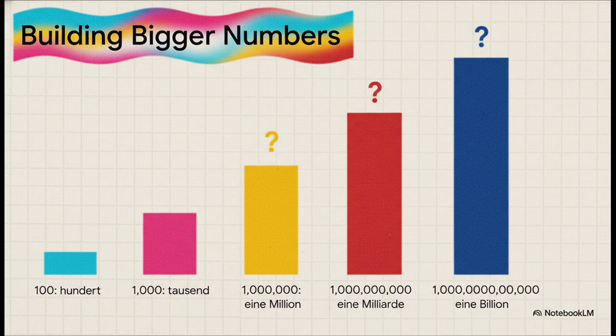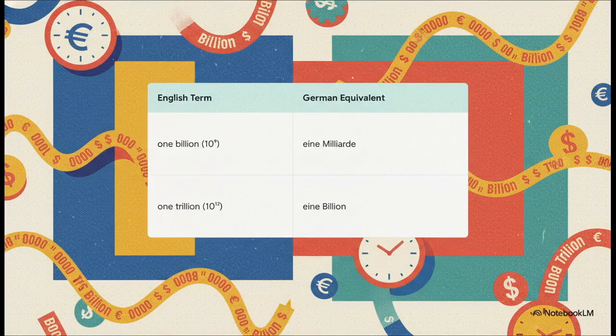But I want you to pay very close attention to those last two, because this is where things get really, really tricky. And here it is, what we call a classic false friend between English and German. What we as English speakers call a billion, that's 1,000 million, is eine Milliarde in German. So what's eine Billion in German? That's what we would call a trillion. Yeah, getting this one wrong could literally be a billion-dollar mistake.